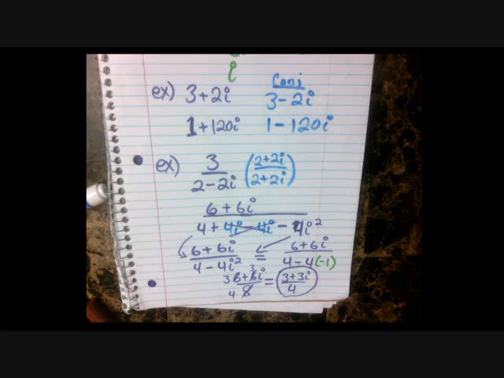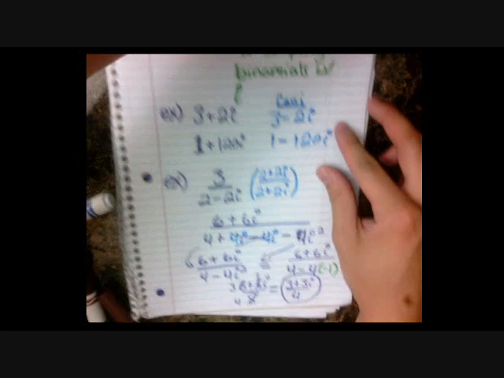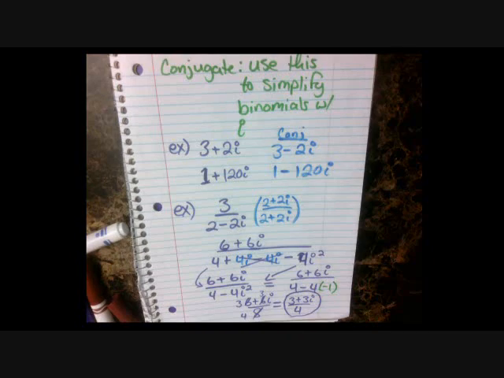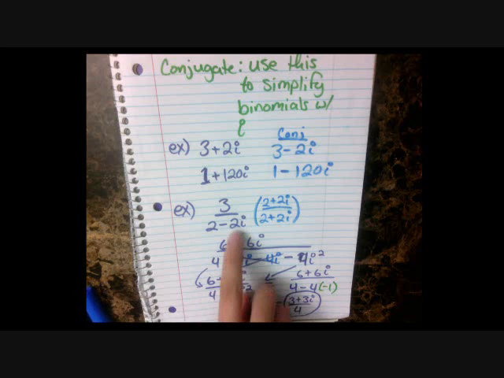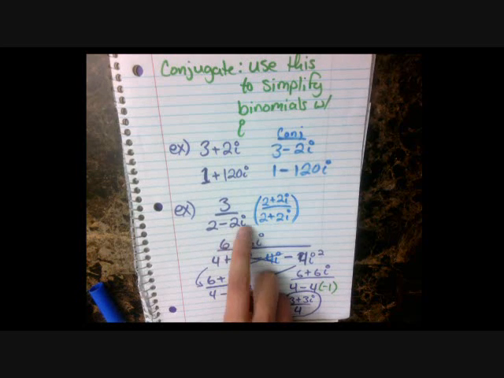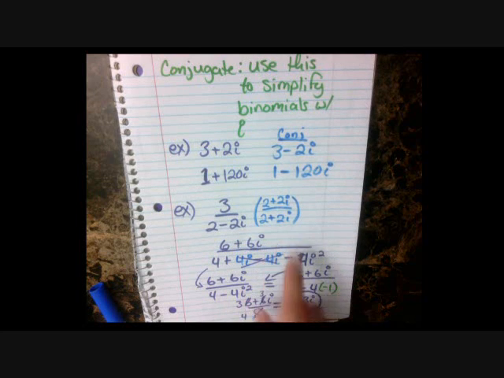Alright, so let me go ahead and bring up this whole page real quickly. It's kind of a long page, but still. Alright, that's how you would use your conjugate here. This is as far as I need to go over for this video. There are more complex versions. Obviously, I could have multiple binomials down here. This could be like 2 minus 2i, 3 minus 8i, etc., and it could keep going on.